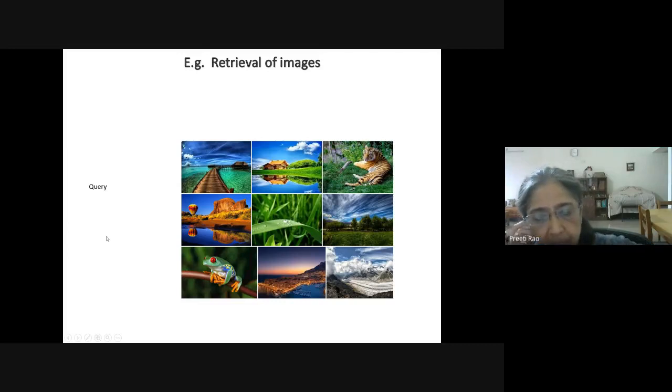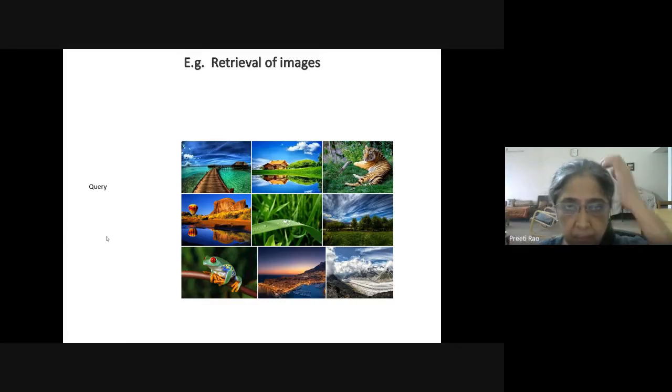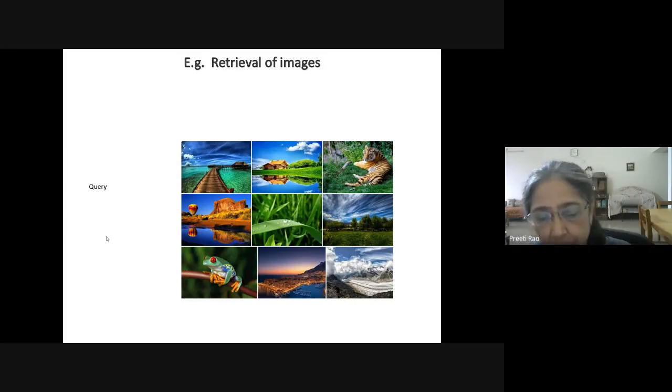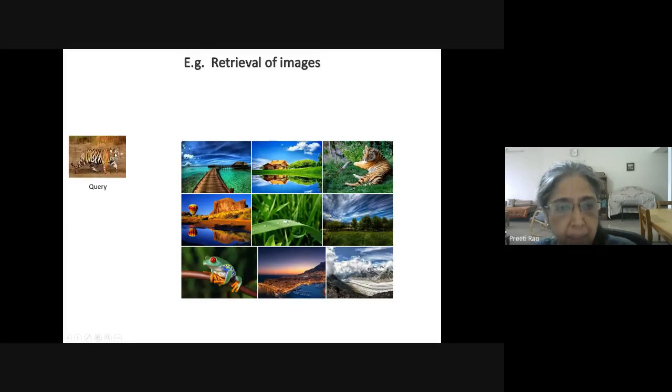Okay, so now to give you an easy to understand example, since music is also not that difficult to understand, but it tends to be a bit abstract. If you want to write an application for image retrieval, we have a query image which looks like this, and I have a database of images. It's very easy for us as human beings to immediately spot the correct image in the database. This shows a tiger, and therefore the correct match is the one with the tiger here.